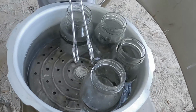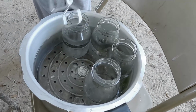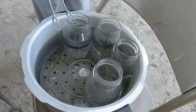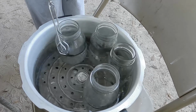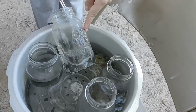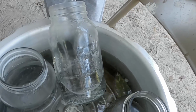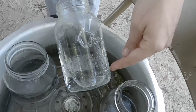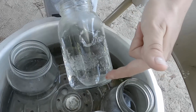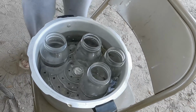You can also recycle jars, like from honey, different places that you get different items. They're not canning jars, but you can use them in a water bath. Then, that's a tomato jar. This guy says Kerr. And this is a mason jar. It's printed on. This is for canning. It has to do with the structure on the bottom of the jar. This one has dots on it. It holds up to pressure.